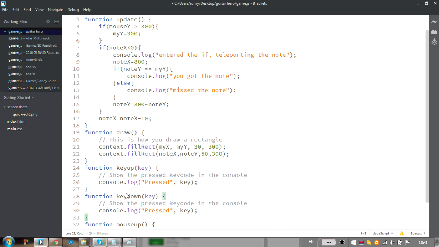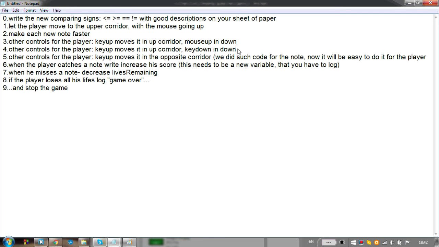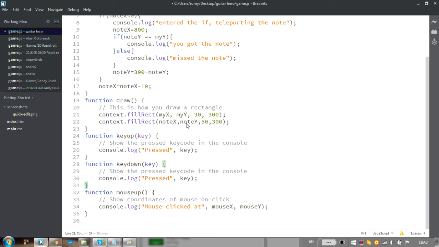So I want you to make it so that when the player presses a key, the basket for nodes moves to the down corridor, and when the key is released, the basket goes to the upper corridor. I think you've seen such games in which we change the direction of the gravity and we move in some direction when we press a key and in the other direction when we release it. This will be an interesting experiment, but as code, it's almost the same as the previous one.